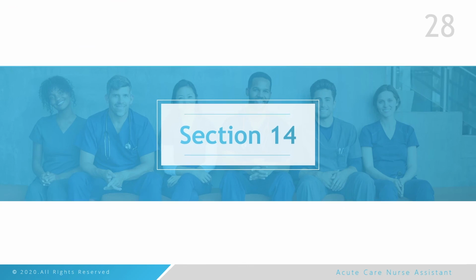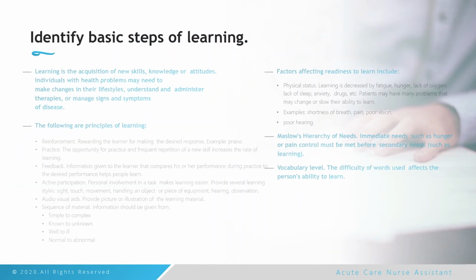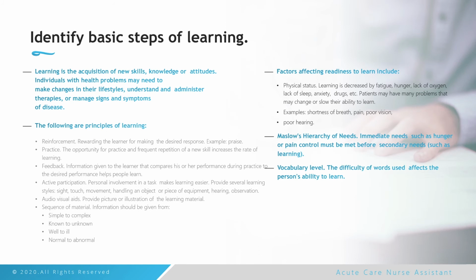Section 14. Identify basic steps of learning. Learning is the acquisition of new skills, knowledge, or attitudes. Individuals with health problems may need to make changes to their lifestyles, understand and administer therapies, or manage signs and symptoms of disease. The following are principles of learning. Reinforcement: rewarding the learner for making the desired response. Example, praise. Practice: the opportunity for practice and frequent repetition of a new skill increases the rate of learning.